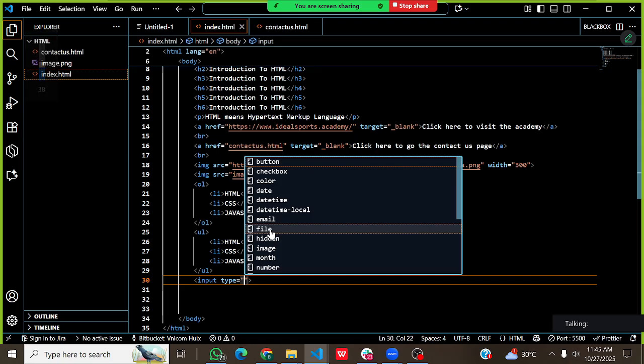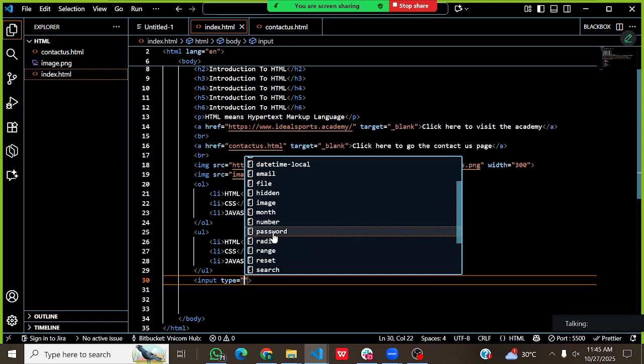You have file, if you want a document, picture or something. You have hidden, image, month. We have password. We have radio. Radio is different from checkbox. With a checkbox you can click on different options, represented with a tiny square box.